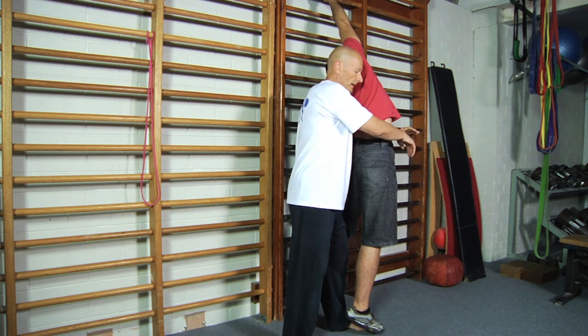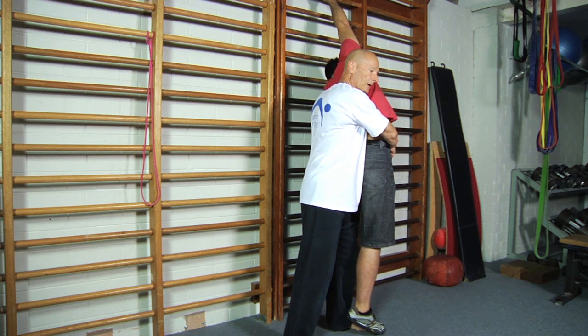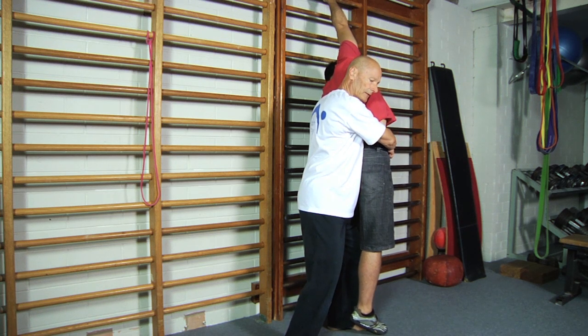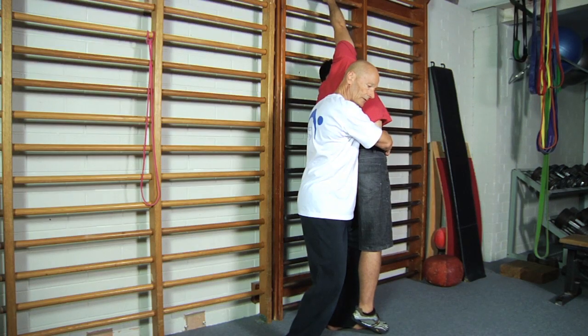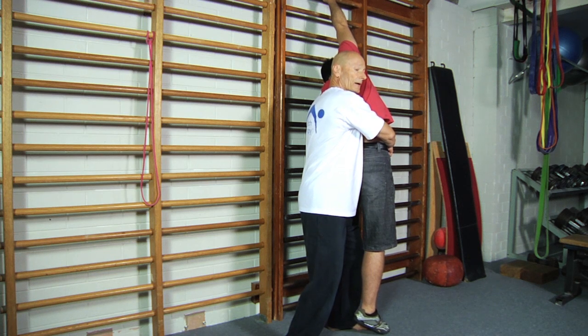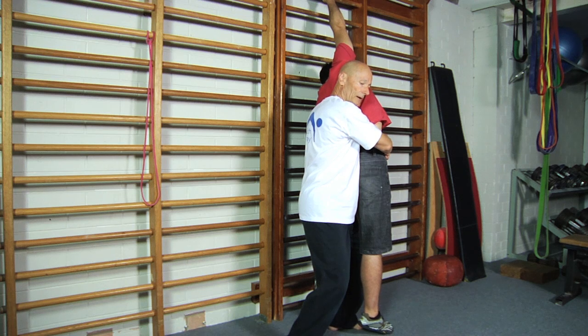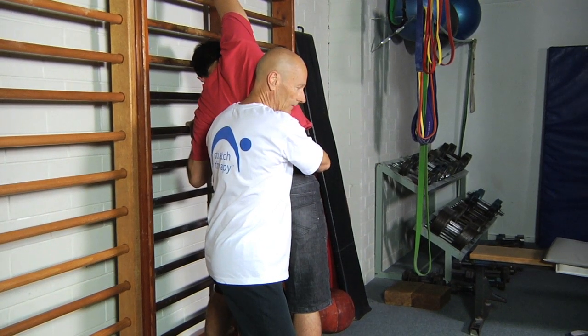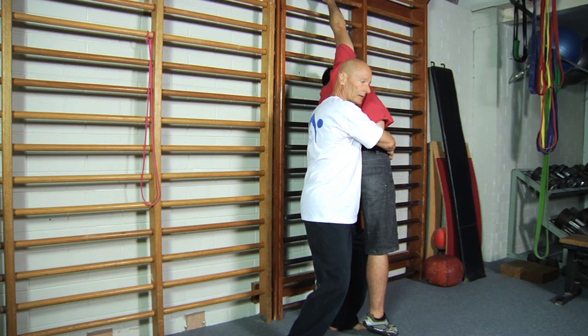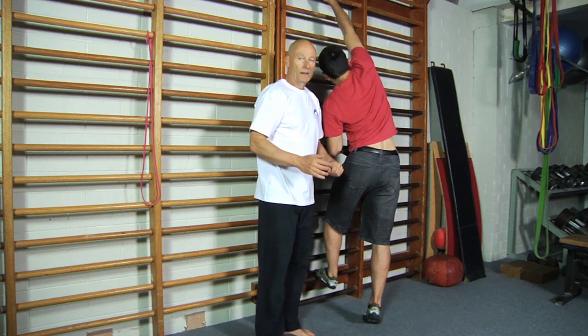This arm — his left arm — is pushing him away from the bars, which increases the angle. Then I do exactly the same as on the other side: I'm pressing my right forearm onto the right hip, letting my own legs bend slightly. Tell me when that's enough. Now do a contraction — he's going to try to lift himself up using the arm on the top bar. Three, two, one — stop. We both relax, take a breath in, and on a breath out we very gently try to elongate that part of the body a little further. The first time you try this, don't go too hard — it's a very intense stretch, especially if you've done a lot of strength training and haven't loosened the lats. This will loosen it, and breathing and moving will feel a lot easier afterwards.